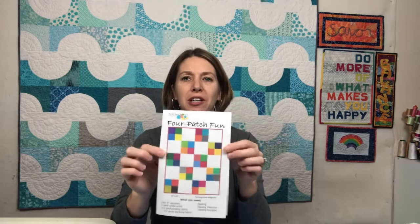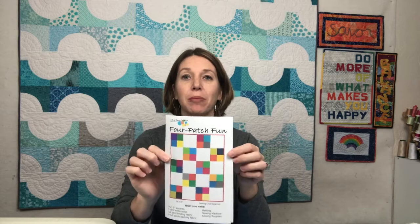Hi, I'm Lisa Rubel from Love to Color My World, and today I'm going to talk about one pattern that you can use for 5-inch pre-cut squares. We've got this fun pack of 5-inch squares, all these different colors, just waiting for a pattern to turn them into a quilt. And one such pattern you can use is 4-Patch Fun. This pattern is available for free download when you purchase a set of 5-inch pre-cut squares from Sit and Sew Fabrics. And I'm going to walk you through how to make the quilt.